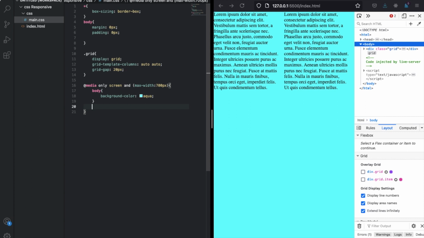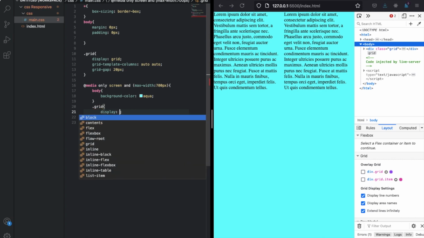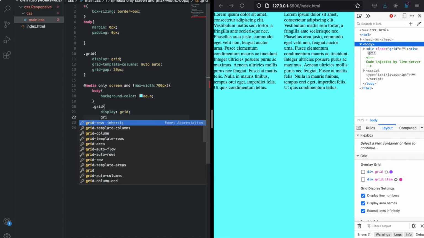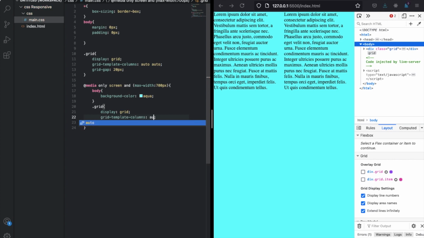So if we wanted this to go back to normal up and down, because things on mobile phones are easier when you're scrolling up and down, not scrolling left and right. That's just more convenient for users, right? We try to build things more convenient for users. So to accomplish that here, we'll call our grid item back again, right? And then we'll say display grid, okay? Then we'll go grid template columns auto.